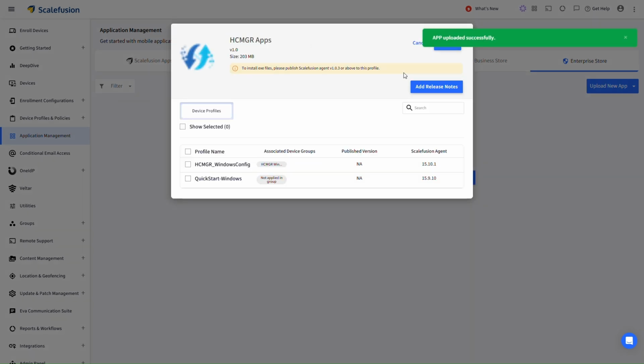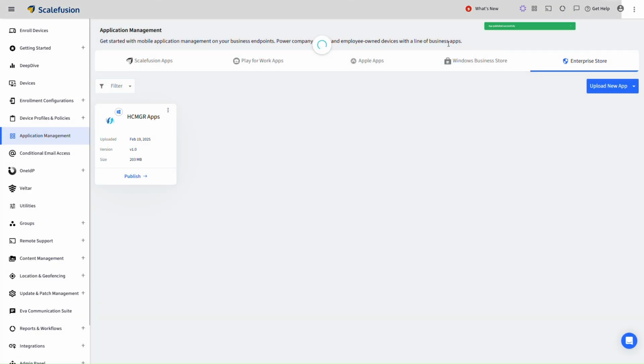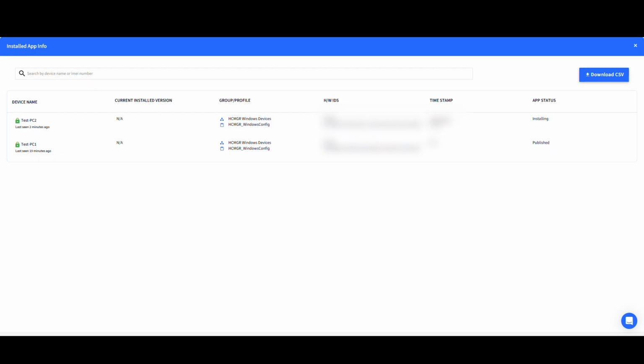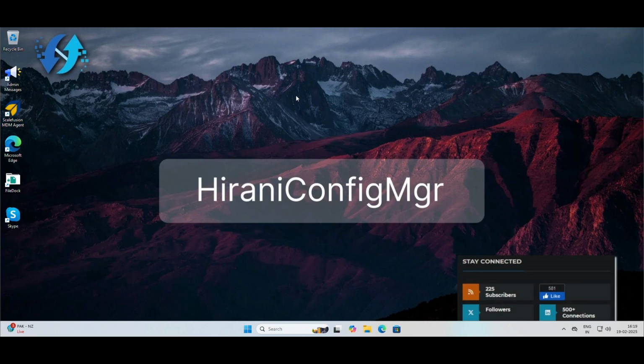Once done, the Publish dialog box will appear. Select the device profiles on which you want to publish the compiled exe and click Publish. The exe will be published to the selected device profiles and the files will be executed on the device as per defined properties. On the end user's device, once extraction of files is completed, the files for which the execution checkbox is checked will start executing according to their pre-execution check.